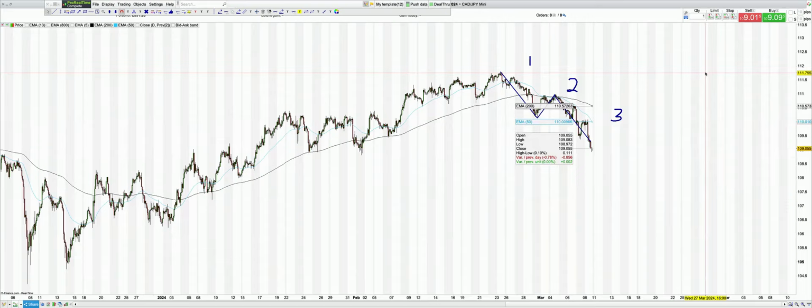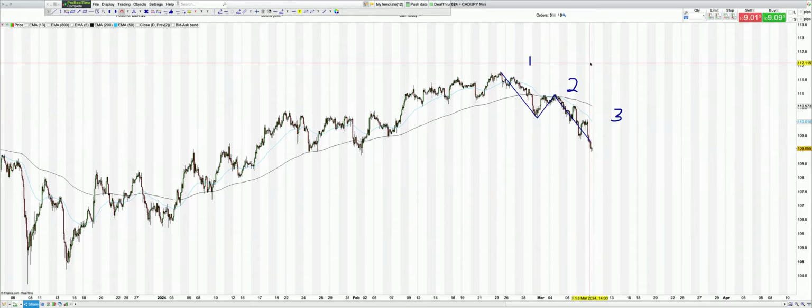I promise you now, whether you're trying to catch a falling knife and you buy at the harmonic completion, you may see 1 pip. You might see a reversal of 100 pips. You will get something. You might get 5 pips and then the next 20 seconds it will flash back down and below. You will get something.